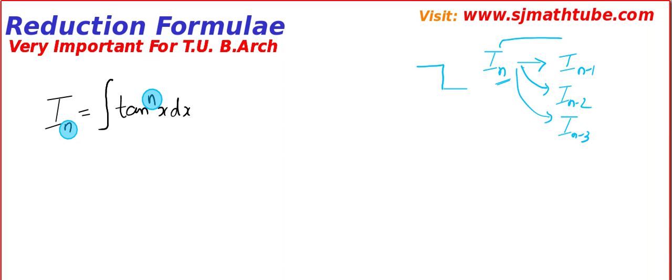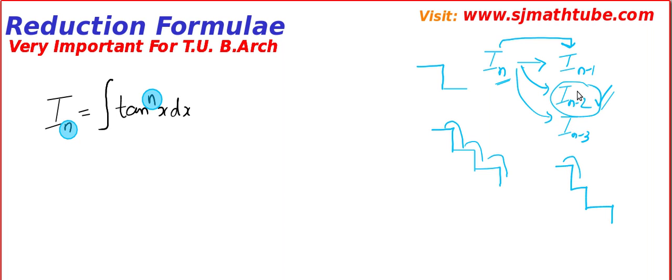If you write in terms of n minus 1, you should imagine a person who is moving downstairs step by step. So it takes time to reach the bottom of the floor. But at the same time, if someone is moving 2 steps at a time, they will reach faster. And that is exactly our n minus 2 that you saw in the last video. Okay, one more very important thing.